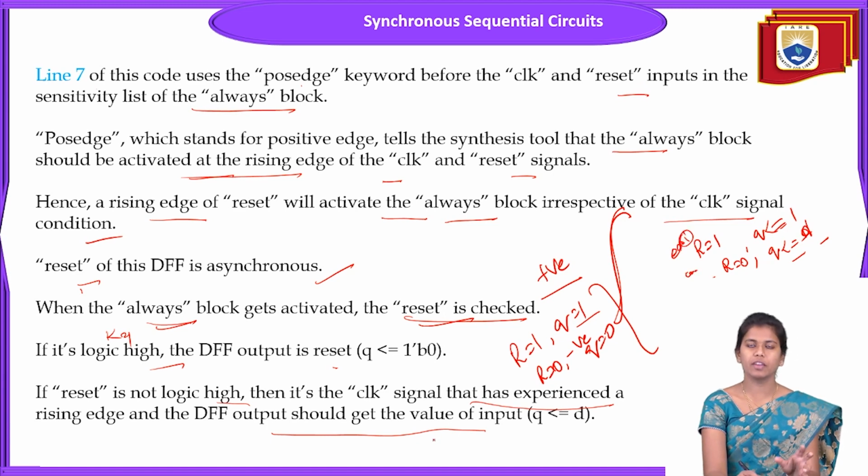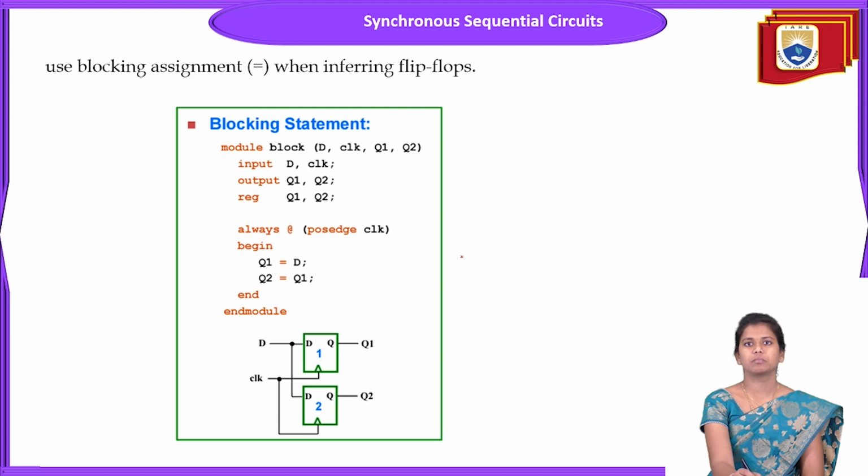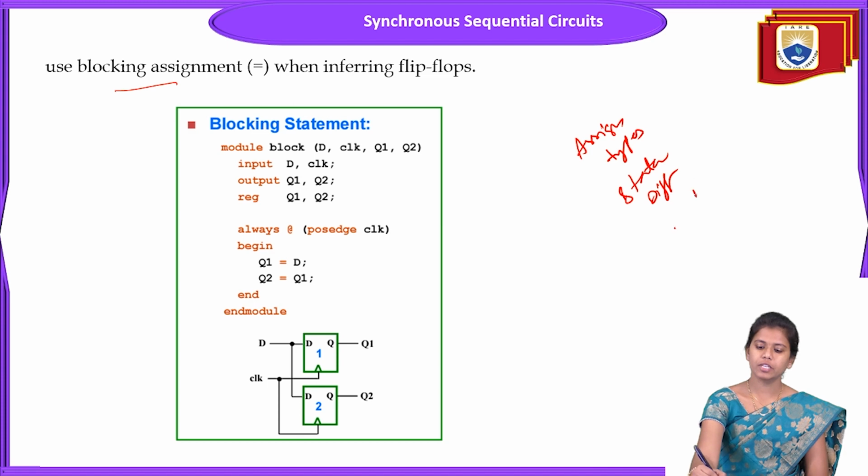This is what we will observe in the general working of the D flip-flop with respect to sequential machines. And then, using non-blocking assignments and blocking assignments. So now in the design of sequential machines using the D flip-flop, we see blocking and non-blocking assignments. Regarding assignments, in module 1 or module 2, we have already discussed what assignments are, the different types of assignments, and the different types of statements. In the statements, we discussed the blocking and the non-blocking statements.